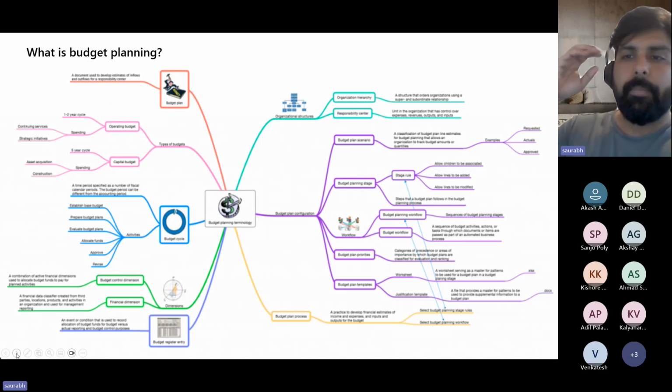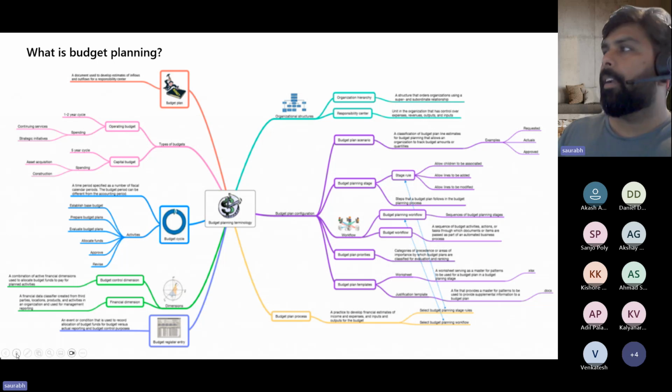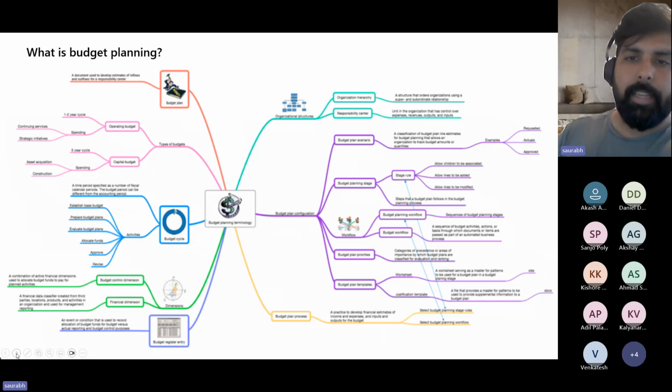How do I know that my organization has 5 departments for whom we need to do this budget planning? All these things are defined in this diagram, but we will be talking about these individual components very specific to the budget planning configuration in D365.